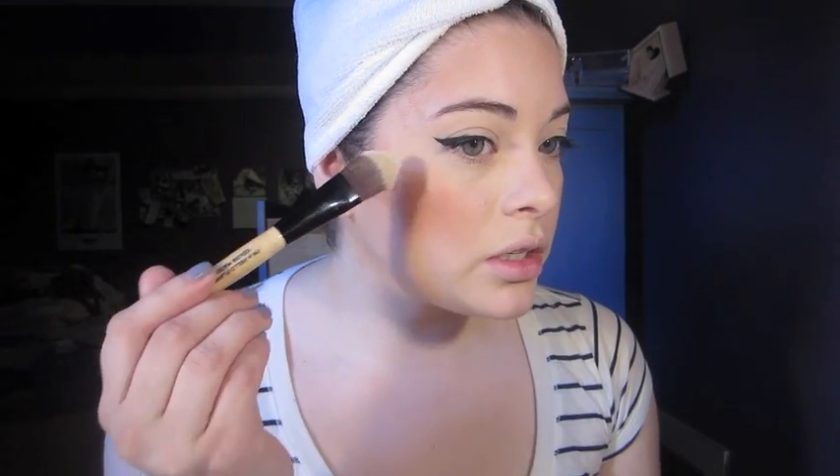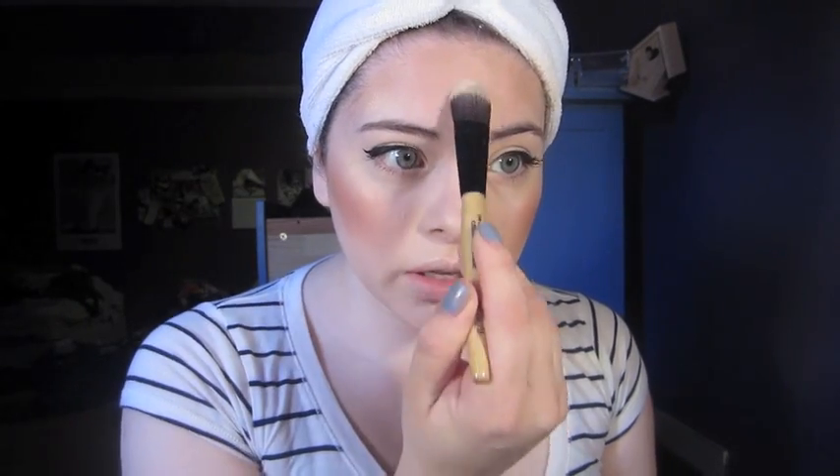I'm going to add more highlight because I like it really golden, highlighty, and bronzy. I'm using Elf's Got It Glow, which is a dupe for NARS Albatross — if you have Albatross that's awesome, or MAC's vanilla pigment works too. Any goldy white or white-gold kind of highlight will do. I like to pack my highlighter on with a flat brush — this one is by Benefit and is their foundation brush. I'm going to concentrate this mostly in that C-shape right here. I also like to put highlighter on the tip of my nose, on my cupid's bow, my chin, and right in the center of my forehead just a little bit.